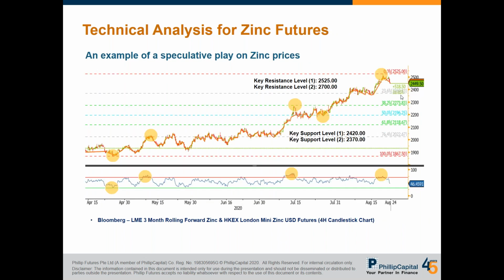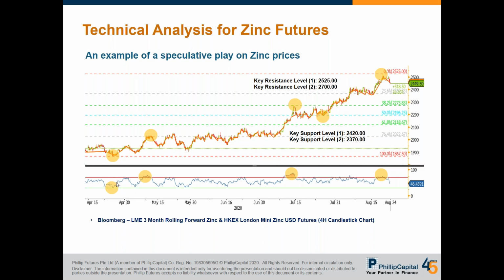Okay, for zinc, this time around, I've put up a Fib chart as well as the RSI. So I think how traders use both the oscillator and the Fib is to complement, or supplement their viewpoint. So you can see if you have a certain view on price action, prices, I think, tend to move in tandem.